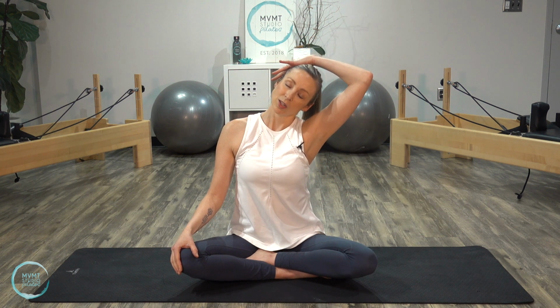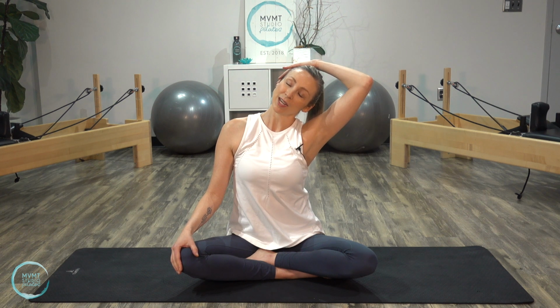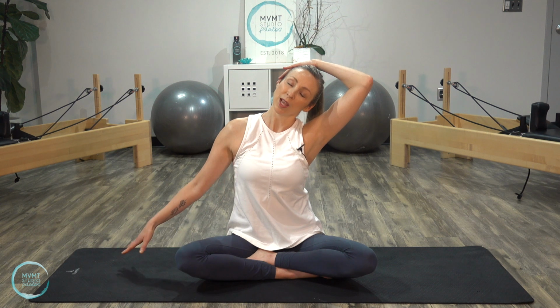And I want you to drop your left ear towards your left shoulder and just hold that there. If you want a little bit of a deeper stretch, draw this left hand up and over the head and just gently pull down. And this again, it's very gentle, so we're not yanking the head down, but just ever so gently finding a little bit of an extra stretch. And you can even bring that right hand out, fingertips on the floor if you want a little bit more.